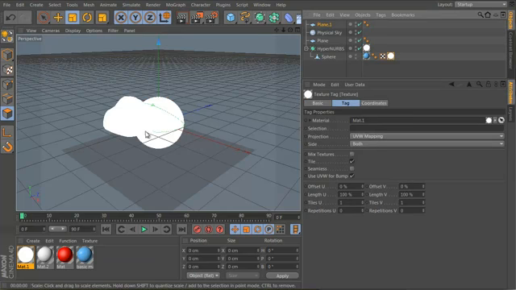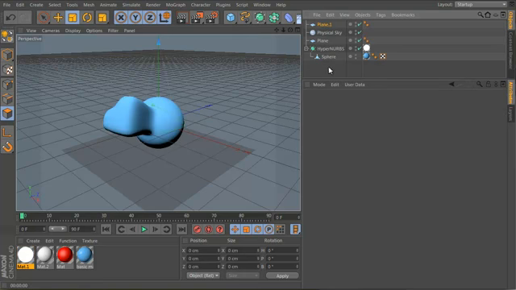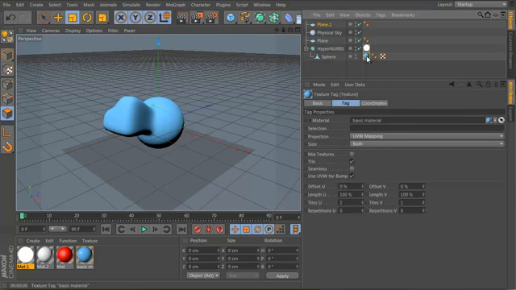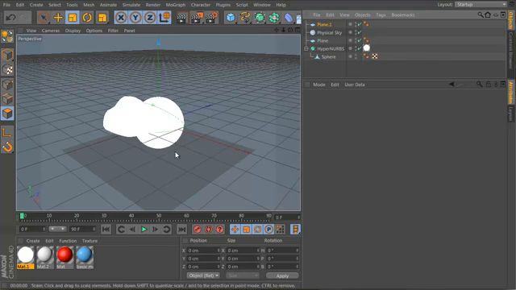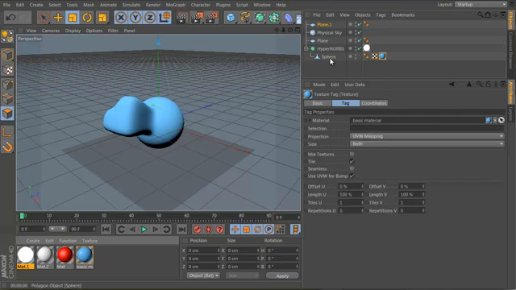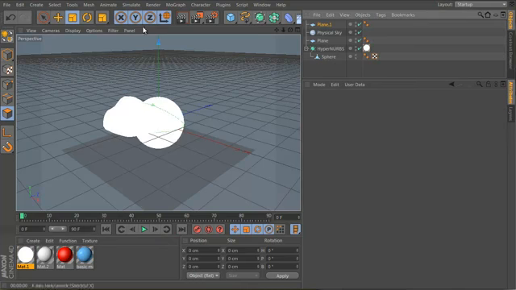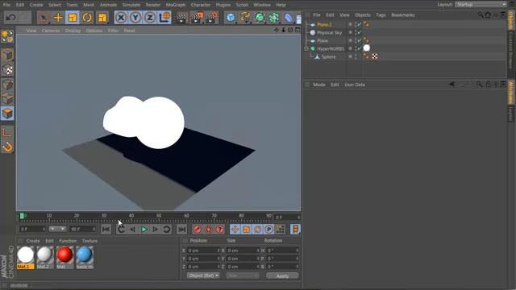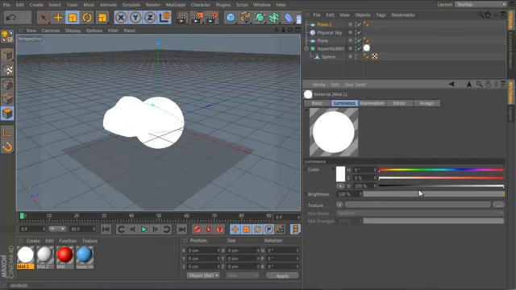By the way, when I dragged it, it applied it to the hypernodes, and since they're in a hierarchy, the material gets passed down to all the objects below if those objects have no materials. If the object below does have a material, that material will be applied first, and this one won't even be considered. So let's take this blue one. Now if you hit render, it'll be just white. And that's what luminance does.